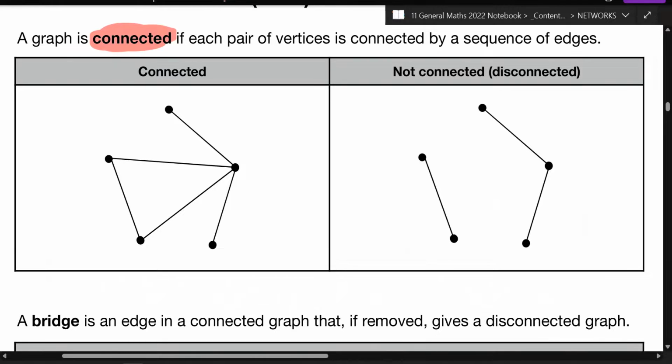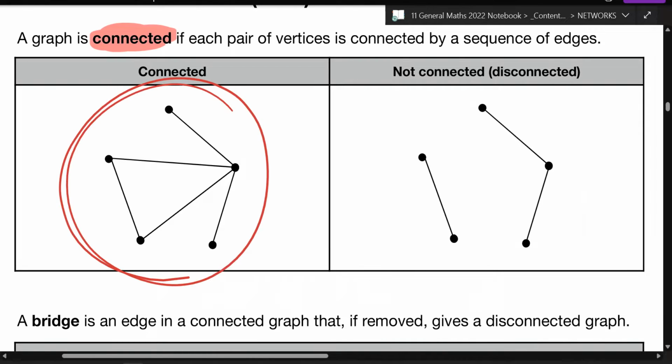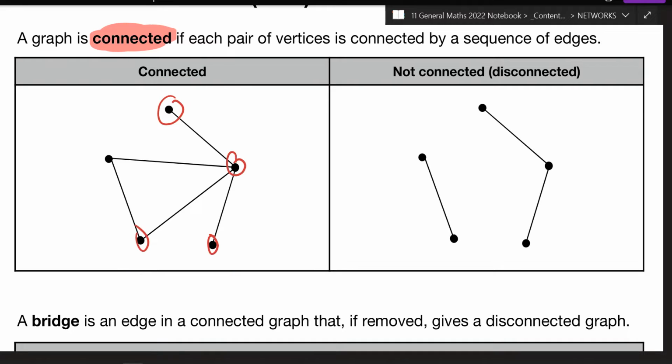Graph 1 and graph 2, look at the difference. This is connected because each and every single vertex is connected to an edge, but also it's all accessible in some way, shape, or form. If, for example, I was over in this vertex, I could go to any vertex I want because it's all somewhat connected. I might have to go through one vertex, but I can get to another one if I wanted to. So connected means every single vertex there is accessible or is connected by an edge.